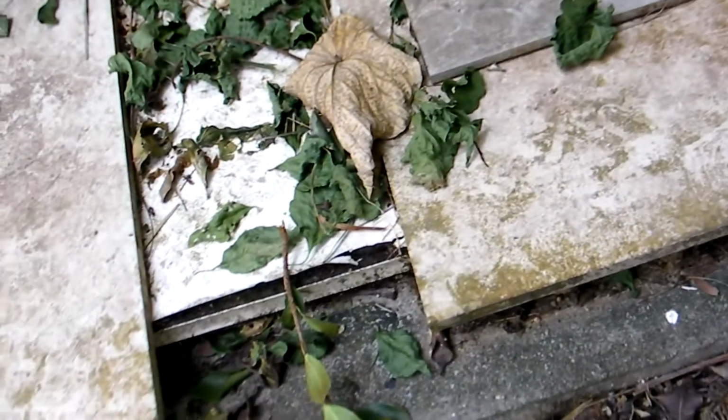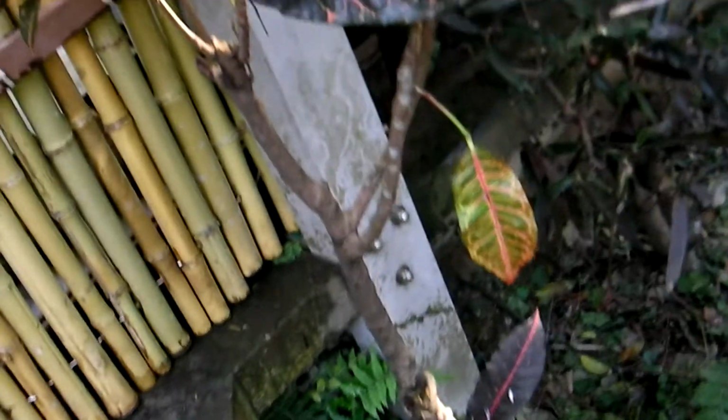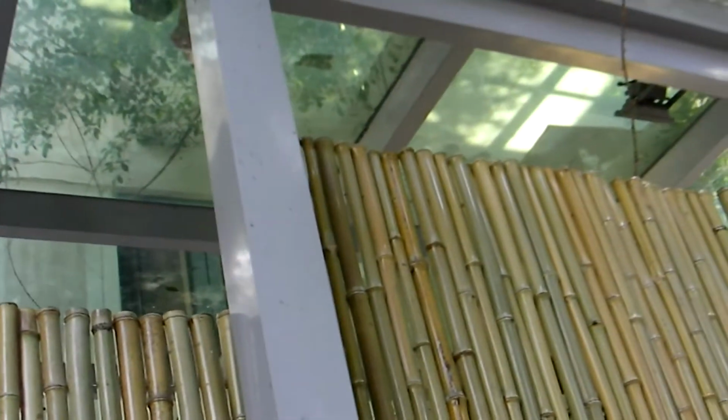And the actual storm drain is under these tiles and stuff, including a rotting board, which is obviously no good for anything. Well, they can do what they like. Here, I'll just build up this area, square off the bamboo, make it look all nice, and they can do what they want with their backyard. It's okay by me. Totally up to them. But when it comes to the gutter, it's going to start being cleared here, and it's going to continue to be clear. So here's that other really big hibiscus there.